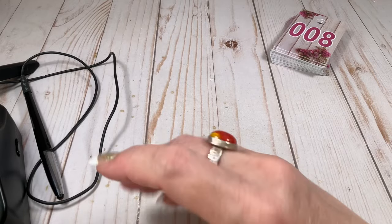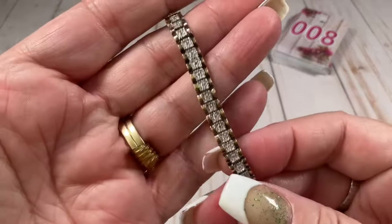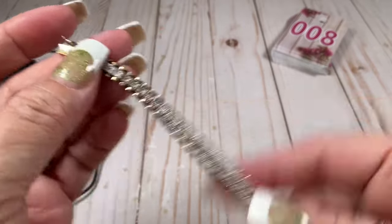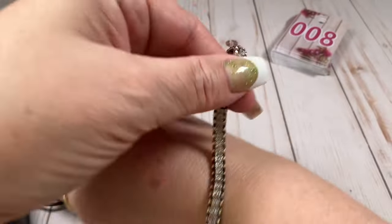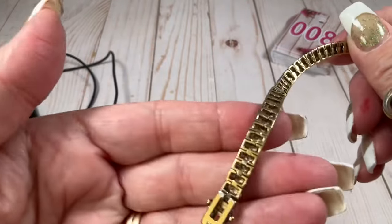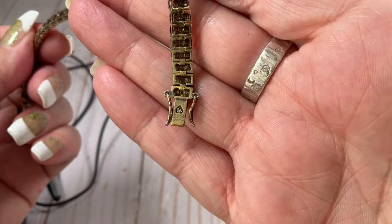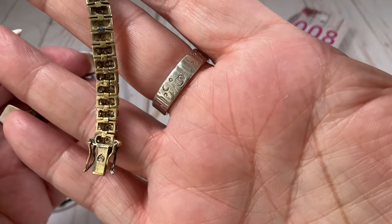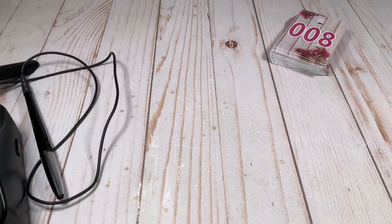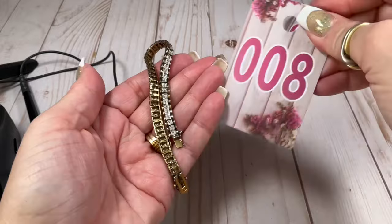Okay. Now, this one you've seen before, but it ended up being a catch and release. Those are diamonds in there. I cleaned it up a little bit. It needed polishing. There's still some darkness in there. If you wanted to clean it more, you could. It is very, very pretty. Ignore my eczema. It's going to be a rough year if I'm already getting eczema. Here's the inside. Super shiny. Okay. Ooh, that's fun. Look at my ring. It has markings on the back. I love it. 925. Okay, let me get you a length on this baby. This one's a 6 3/4, you guys. And this one's going to be 50.